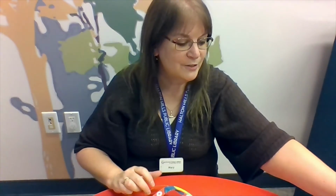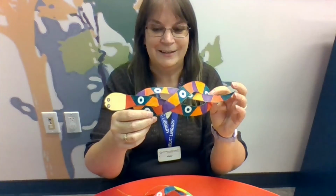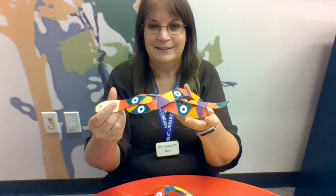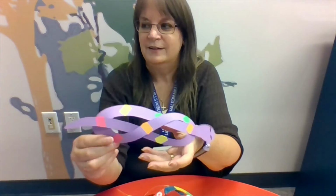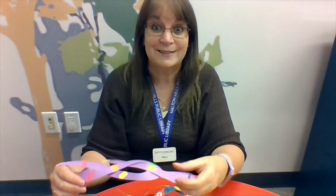I made a couple more too. How about this one? I used stickers on this one as well. And I even did one just with colored paper. A purple snake sculpture. I hope you make a snake sculpture, and I hope that you have fun doing it.